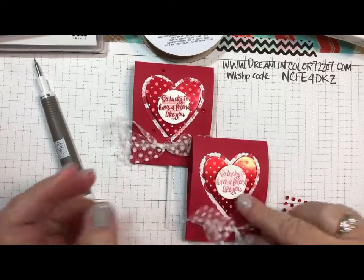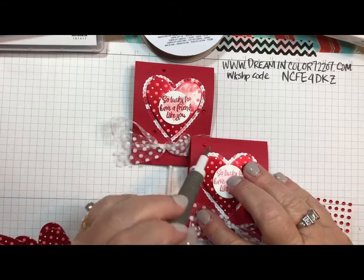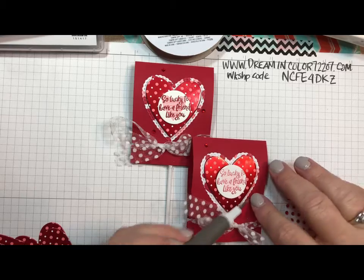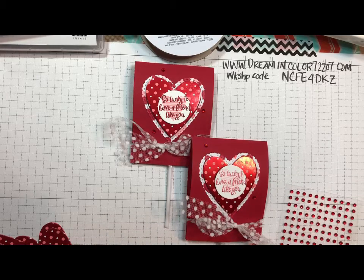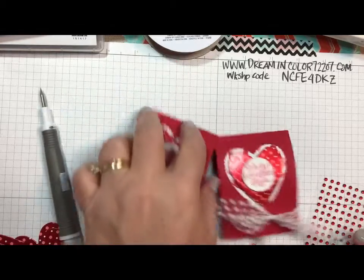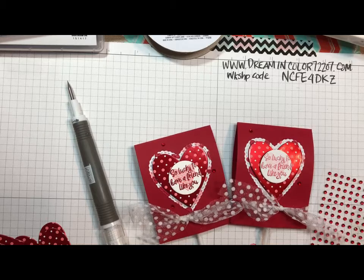How many of you like to use a lot of bling on your cards? Well, I find the older I get, the more bling I like to add, but I also know that a little bit too much is too much. So stick with groups of 3 or 5, and in this case, because it's so small, stick with 3.